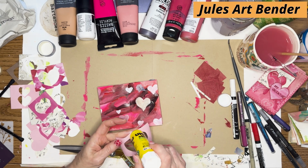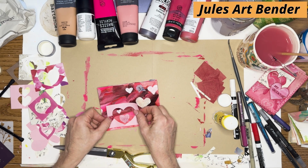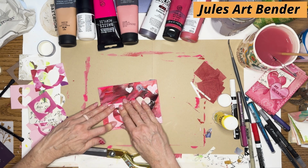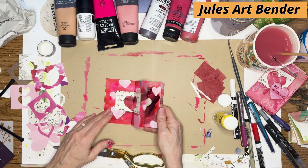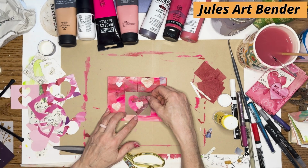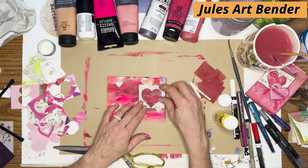Okay, let's see. So as you see, it's just trial and error. I'm just moving things around the page until I think, oh, that looks neat. And then I'll just pop it right down, right where I want it. Okay, that's second, third. Number 4, I'm going to, let's see. Oh, that's pretty with that big.